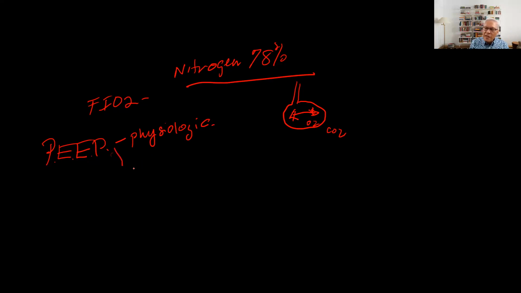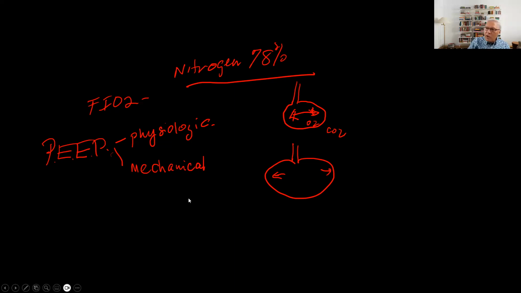The other one is mechanical PEEP. This is when we add more pressure so that we can prolong the expansion of the alveoli. And in patients who are on ventilators, we could do that by increasing the settings, and we usually do it with increments of 5 centimeters of water. That is one way that we could improve oxygenation.